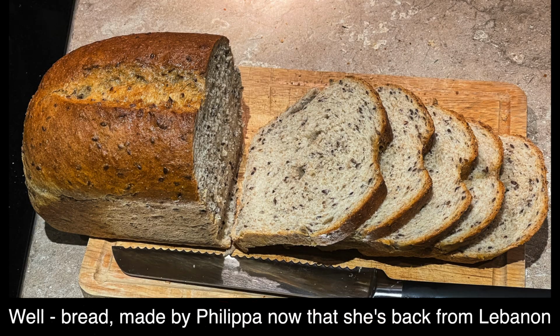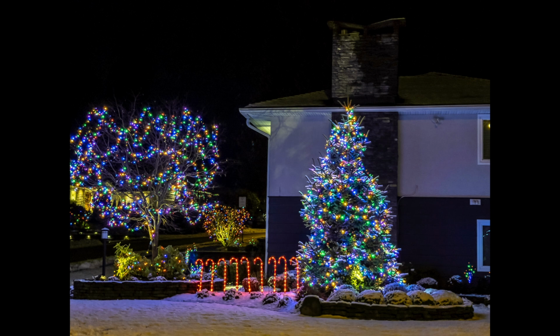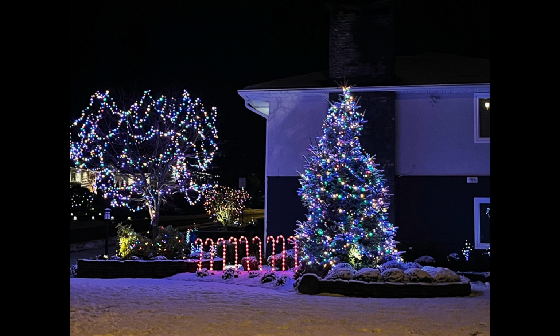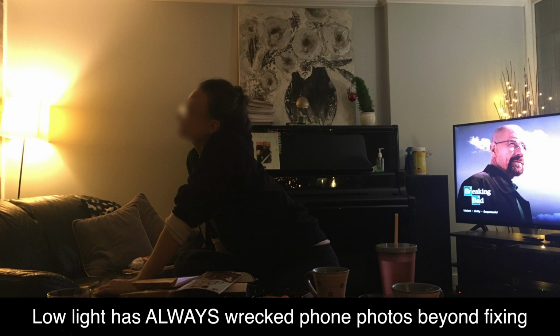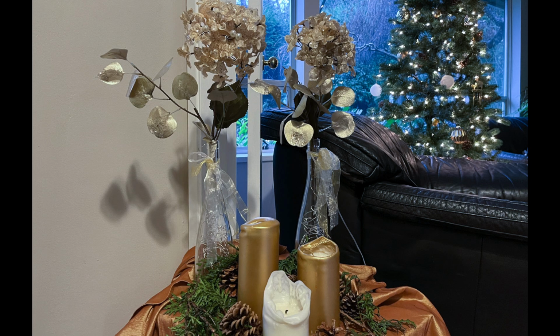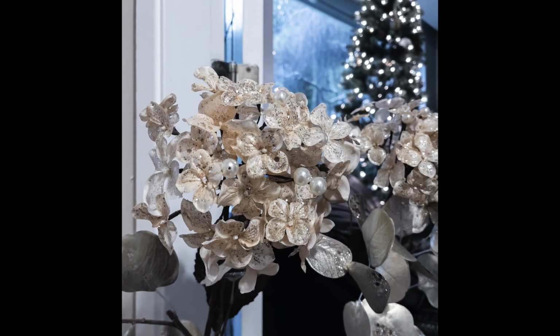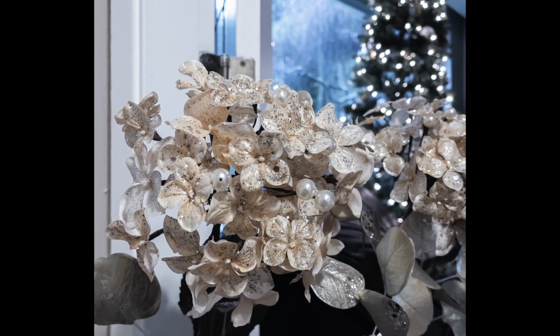You can see that food plays an important part this Christmas season, but look at the lights. Colors present. In this picture, most of the color not present. The difference? RAW versus JPEG. Look at this one. An iPhone 6 took this picture. My iPhone 12 took this, and look at the dynamic range and the difference between them. Look at how clean taking it in RAW and editing it makes the pictures. Look at the soft bokeh in the background, the out of focus rear. That's not digitally achieved, that's simply because of the lens.